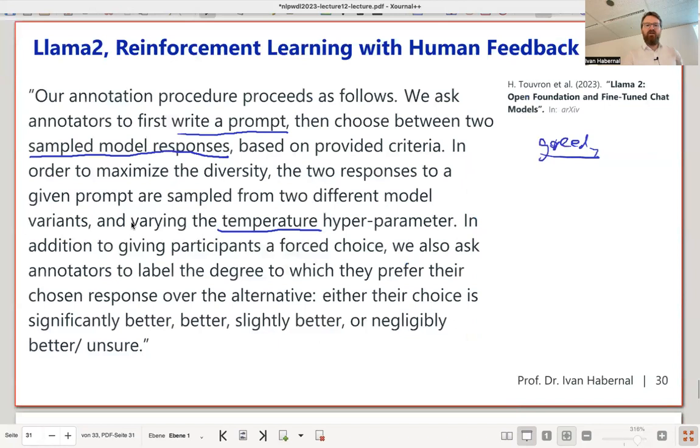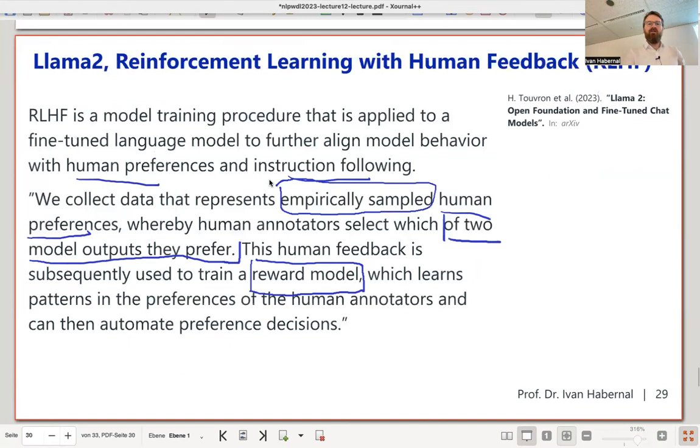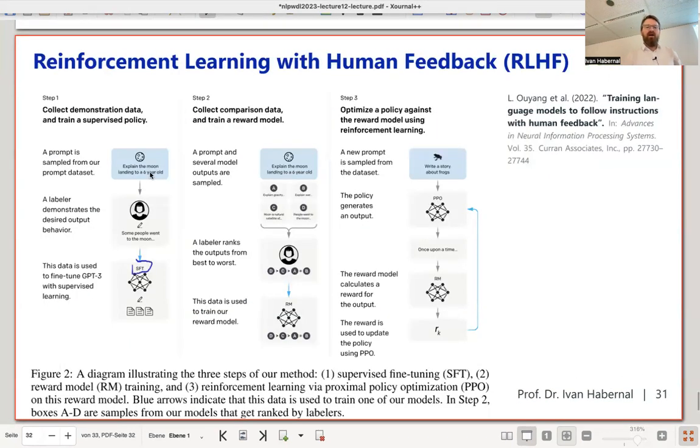So this is exactly what we had here. Somebody wrote a prompt, like, describe me landing on the moon as if I were 6, and somebody wrote an answer, blah, blah, blah. So this is what you write by hand, and it costs a lot of money, 25,000, 27,000 like this. So you fine tune it, and then the model knows, okay, I should produce more safe answers, maybe reject some prompts and stuff like that.